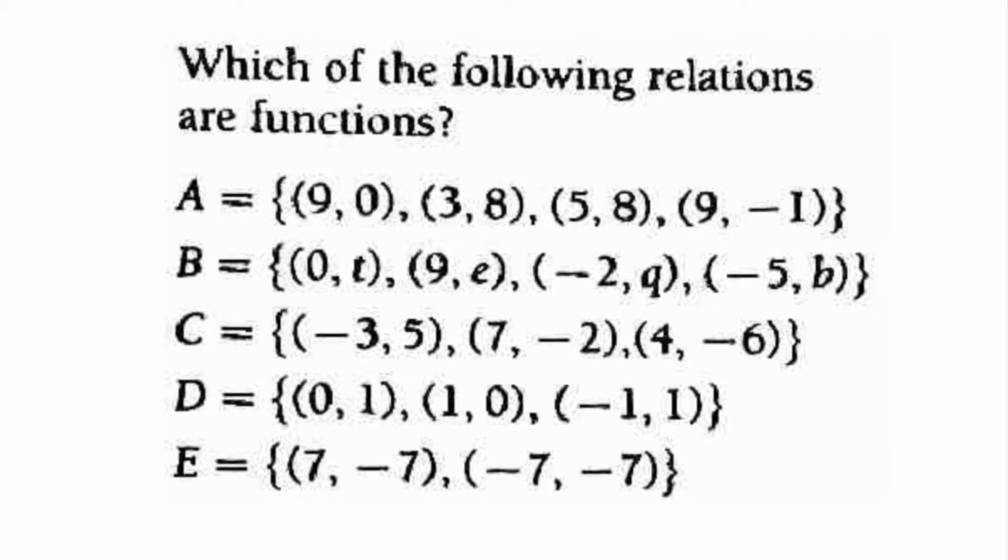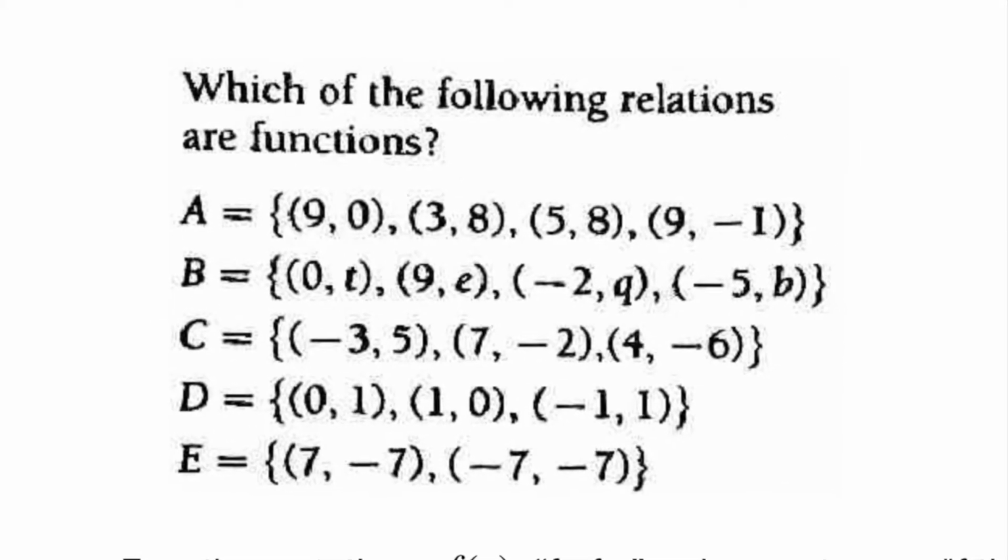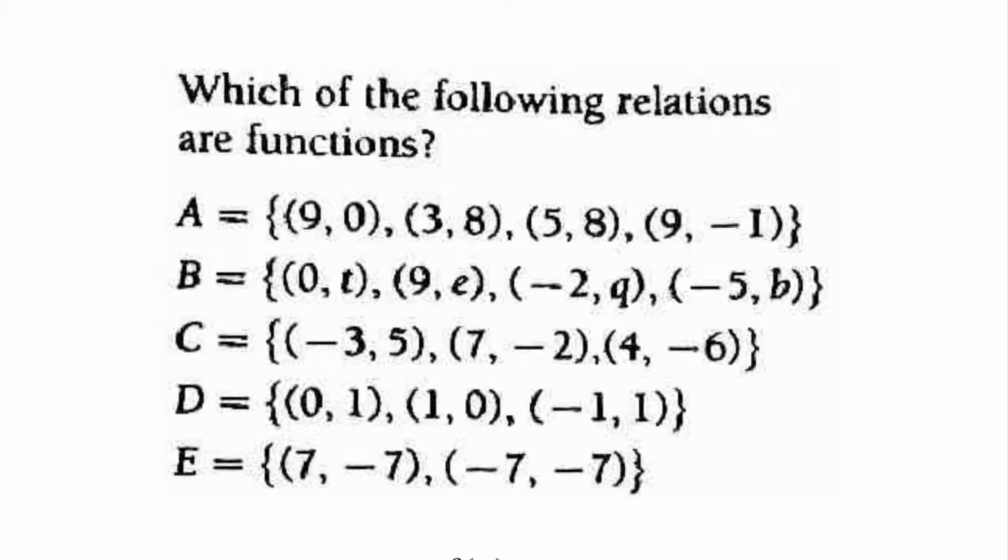Check us out here. Which of the following relations are functions? So we've got 5 different relations. Let's take relation letter A first. So I'll give you the input and you got to shout out the output. Ready? 5. I'm looking right here. Yep, the output is 8. 3. The output is still 8. That's still fine. 9. Well, you could shout out 0 or -1. So because you've got 2 different options, this is not a function. Why? Because of the 9. This input has more than one output.